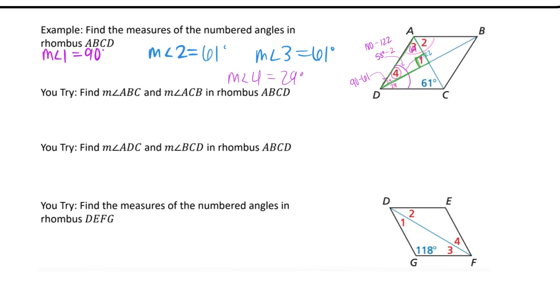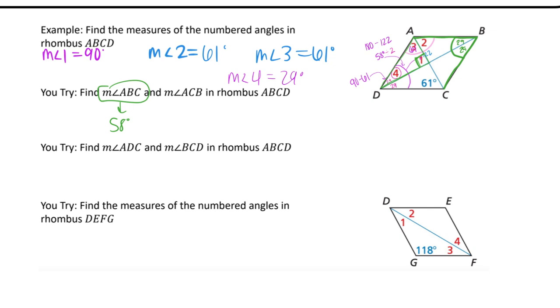Okay, so here's a few more you-try problems. Again, if you're watching from home, you can go ahead and try those on your own, or I'm just going to continue going along here. Some of these we've already figured out. It says find the measure of angle ABC. That is this corner over here, that's this whole thing. We actually already found that out, right? That was 58 degrees because it's 29 plus 29. So this one would be 58 degrees.